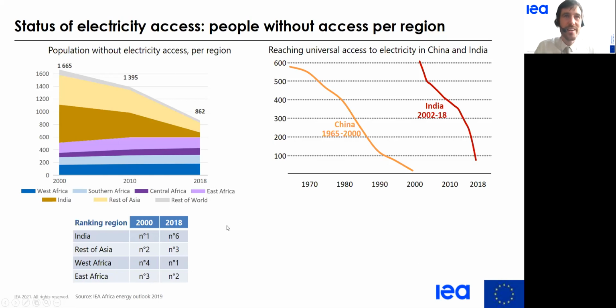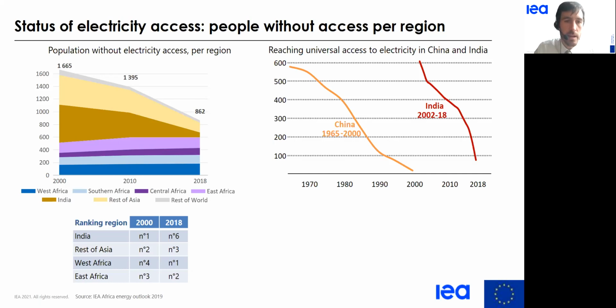Looking again at the region, the evolution we just discussed is that in the year 2000, India was the #1 region in terms of people without electricity, and it has really declined, having reached universal access last year. On the contrary, West Africa has become the #1 region with people without access. You might think of the fact that in West Africa, you would have Nigeria, which is a heavyweight, accounting for a bit less than half of the regional population without access, or 80 million people. Then in Central Africa, you would have, of course, DRC, which also accounts for 80% of the regional population without electricity.